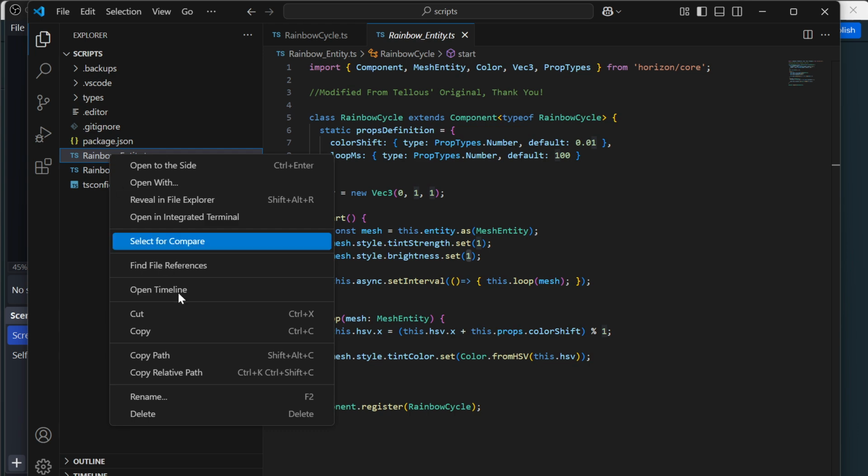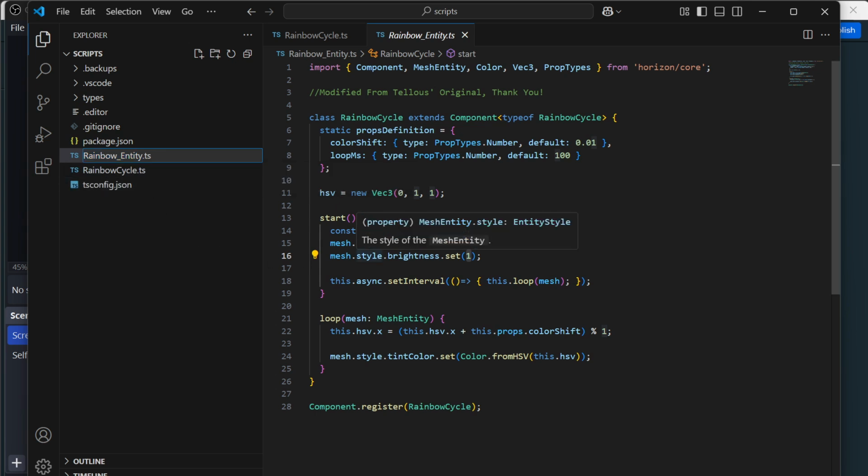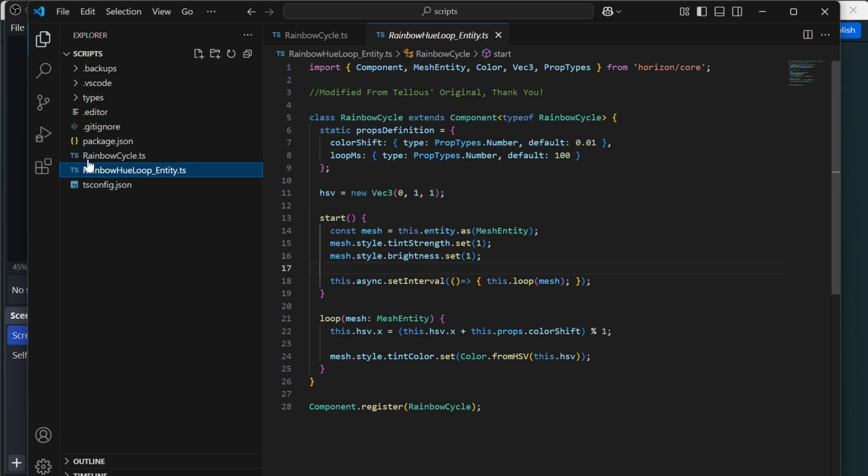So I do want to rename this to make a lot more sense because Rainbow didn't make sense. So Rainbow Cycle is pretty good. It's more like Rainbow Loop. Oh my gosh, I forgot. I've got this new keyboard and the shift key is really tiny, and so I keep hitting the slash key. Rainbow Cycle. It really was a good name, but I feel like there's a better name out there. Rainbow Hue Loop. Okay, we're going with Rainbow Hue Loop. I don't know. It is what it is.